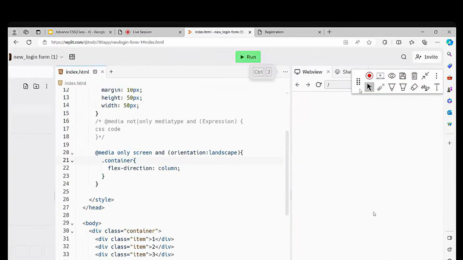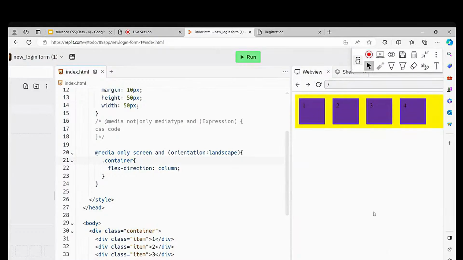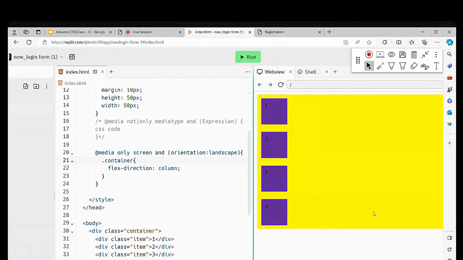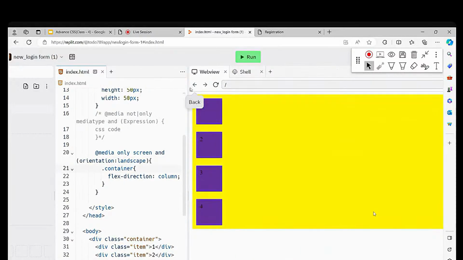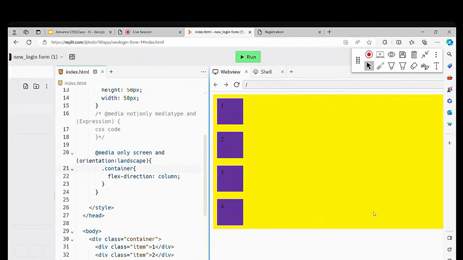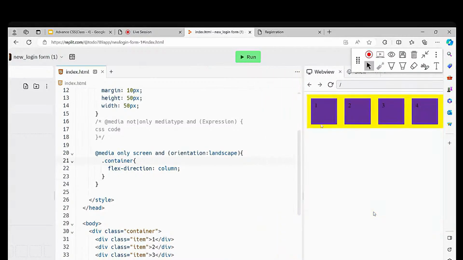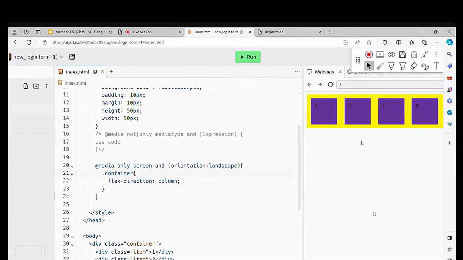So let's run it. So if width becomes greater than height, then it will apply that style. Okay, so here in this case you can see width is larger than the height of our page. If width becomes smaller than the height, okay, so that is what landscape orientation is.